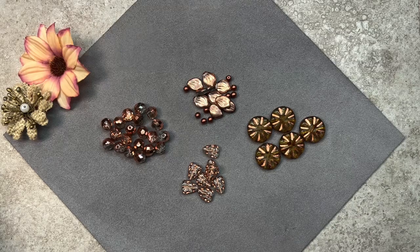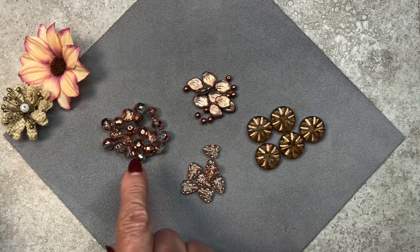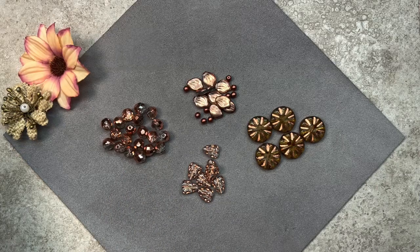But anyway, all of these are Czech glass beads, and these measure 8 millimeters in size. The color is copper and crystal. And here we have some Czech glass heart leaf beads. The color is clear crystal with a copper wash, and these measure 9 by 11 millimeters. Now, in addition to these beads, we're going to be using some other items that are not in the box.